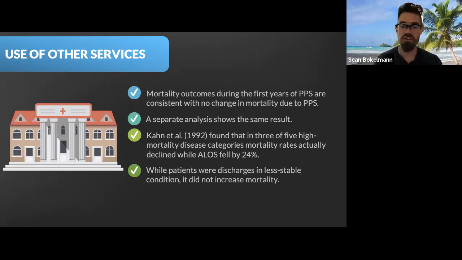And this was all occurring while patient discharges were happening after a shorter length of stay. So they were basically being discharged in less stable condition, but despite that, it did not increase mortality. So that's good, right? The major concerns of a decrease in quality of care seemed not to have come to fruition.